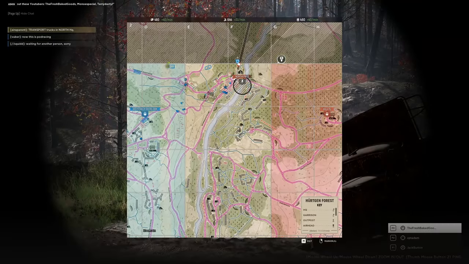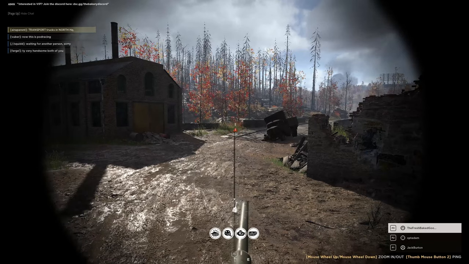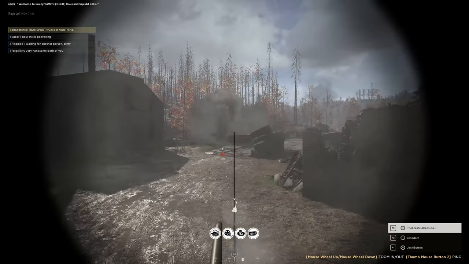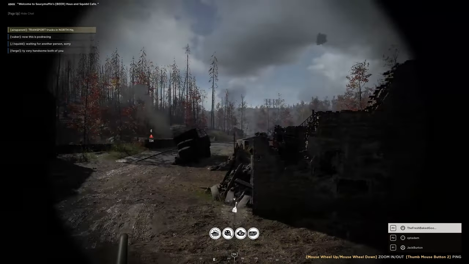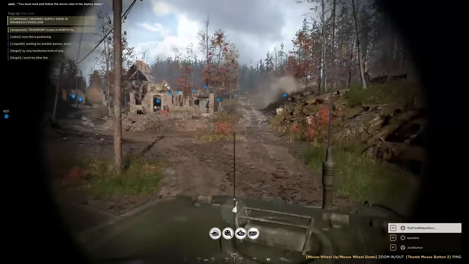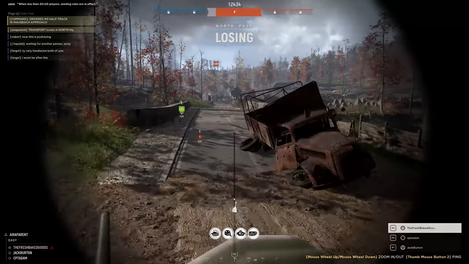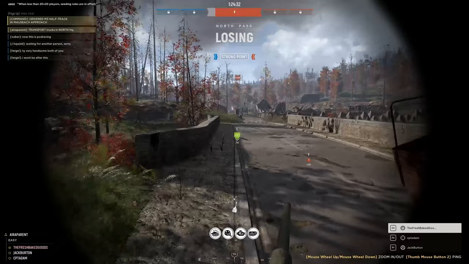Hey, you got guys crossing the bridge in a second. Roll her up. Let's get up here. Don't let them cross. They're on the other side of the river right there. Let's get in the strong point. Go right, Jack. Get her in there. There you go. Hold, hold.